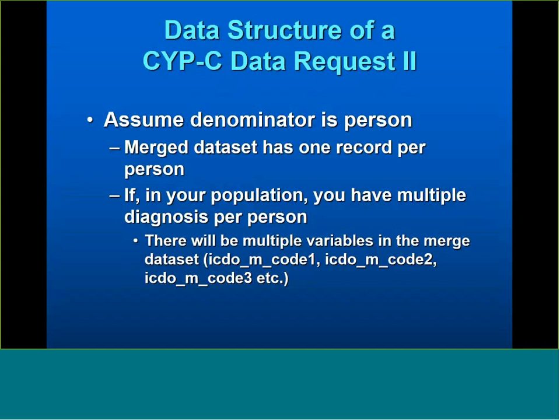And so what happens is that you'll get ICD-10 code 1 for the first diagnosis, and you'll get ICD-10 code 2 for the second diagnosis, and 3 for the third diagnosis, etc. And so depending on the total number of diagnoses you have for this patient, you will end up with multiple variables. So when you create these merged flat files, you can end up with data sets that have thousands, tens of thousands of variables in them, because it has to create repeats of the variables you're interested in. And sometimes it's very useful depending on the analysis you're doing and the data structure that you want to use, and sometimes it's not. So CYP C basically provides it in both ways for you.